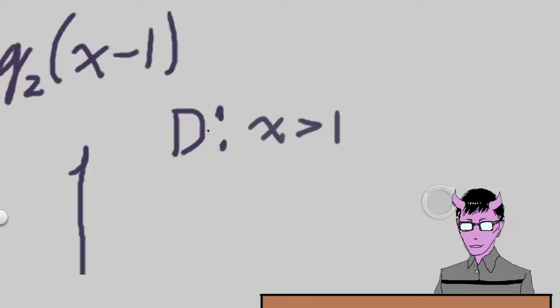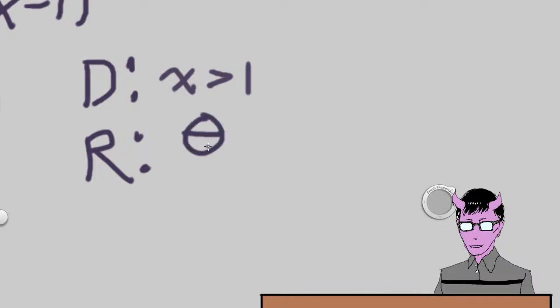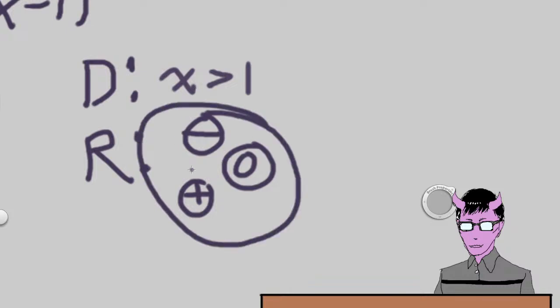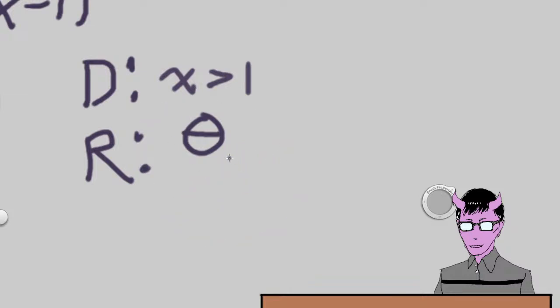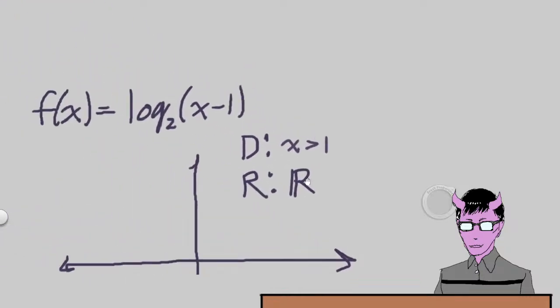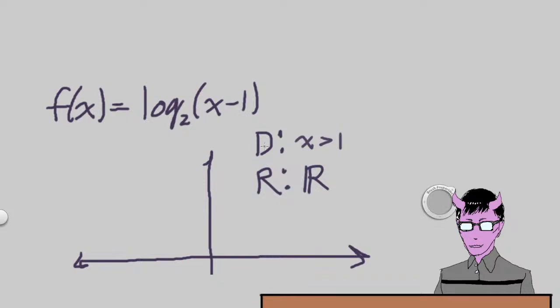So the domain is finished, and then the range one is fairly boring. Log functions, you can achieve negative outputs. We can achieve positive outputs. We can achieve 0 outputs. Check the number trends if you wish. So this one, very basic. Always put all the numbers. And then we make note, this is a very basic log function, log base 2 function.